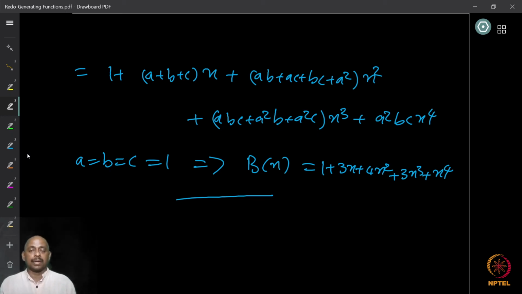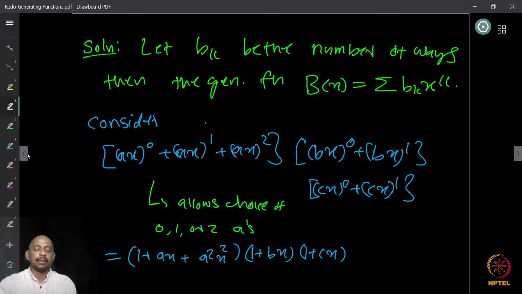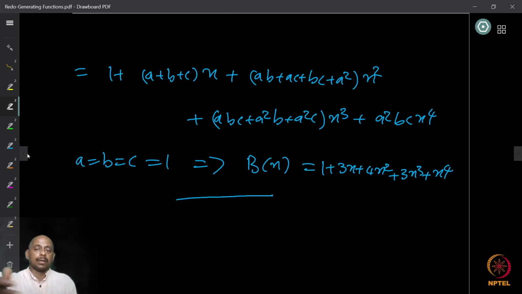If k is equal to 2, there are 4 ways to do it. And if k is equal to 1, there are 3 ways to do it. And if k is equal to 0, there is only one way to do it: I choose nothing. So this tells us the solution for this. So let us verify that. One can verify that also for such an equation.